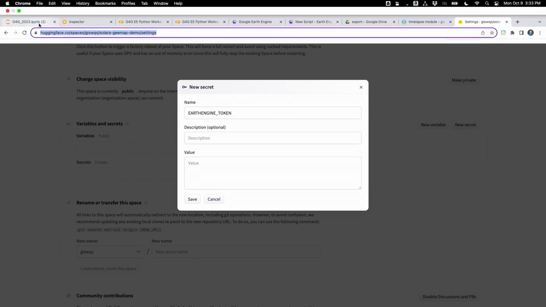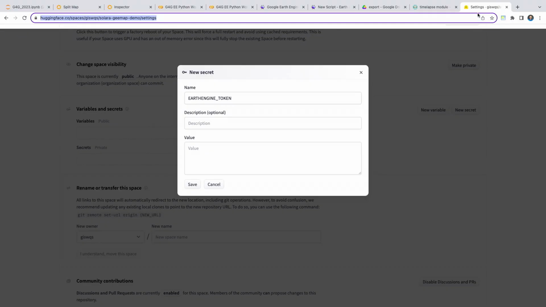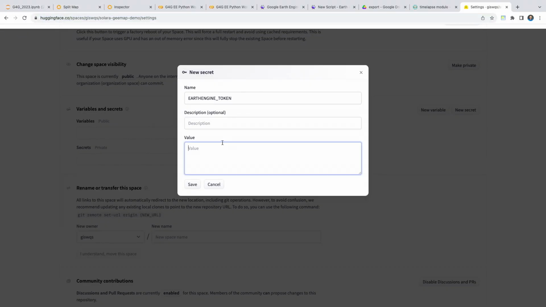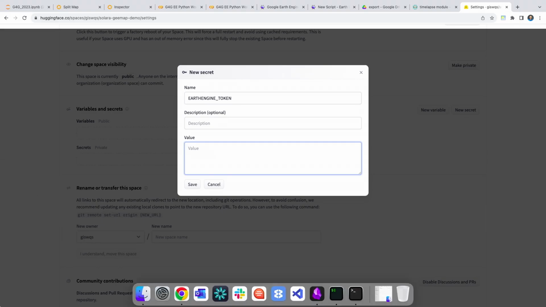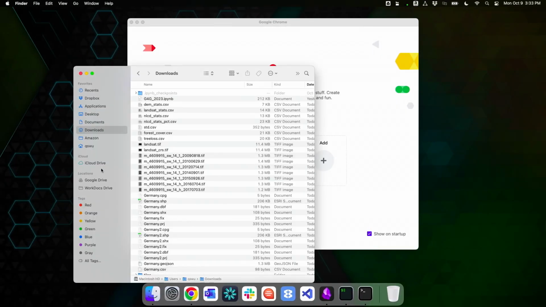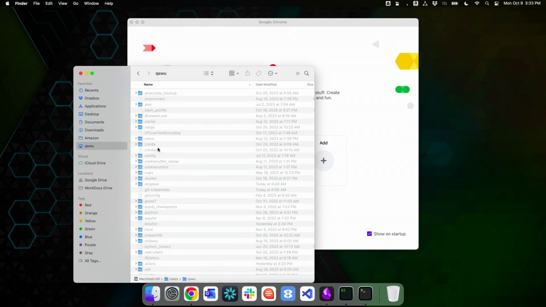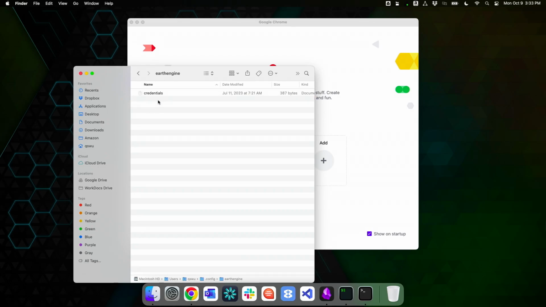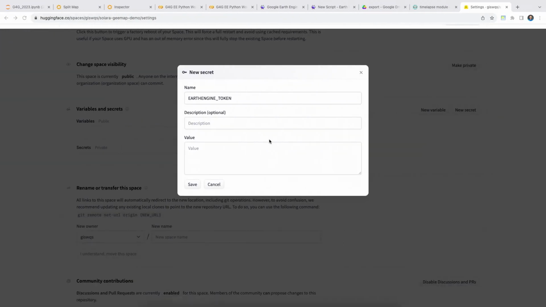I can show you. I'm already over time, but I want to show you this if you really want to make your stuff accessible. So click this one. Yeah, it may take some time to load up. And this token is the credentials file on your computer that I showed you at the beginning. It depends on the operating system. Here it is under my user account, and then .config Earth Engine. Open this file, copy the entire content, and then come back here. Just paste your value here, and then save.